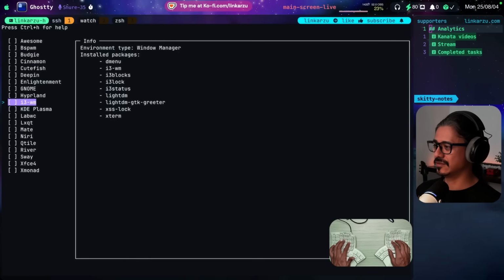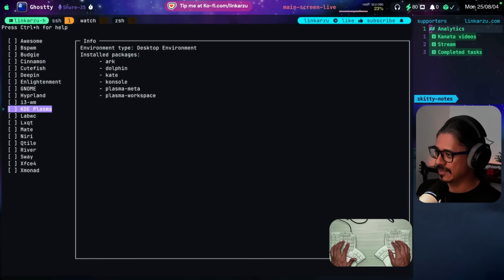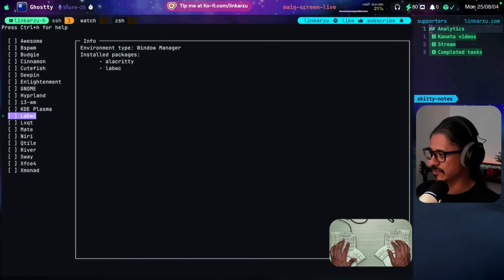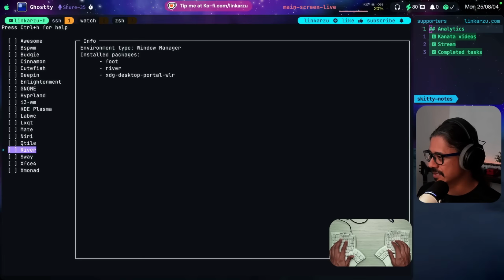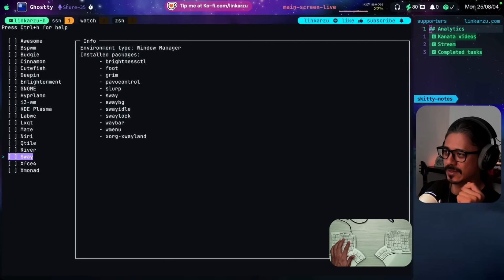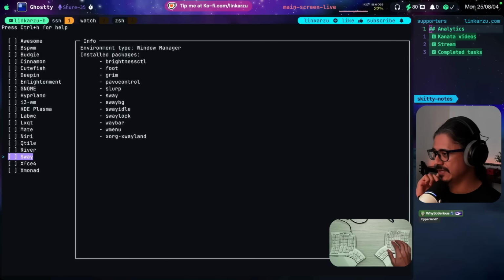i3, okay, i3, KDE Plasma. I have just heard these words everywhere on every Linux video, but I don't know what these guys are talking about. I know that Brodie is using this Niri window manager. It's a scrolling one. I don't need that, to be honest. Qtile, River, Sway. Okay, now Sway seems to be like the new version of i3.